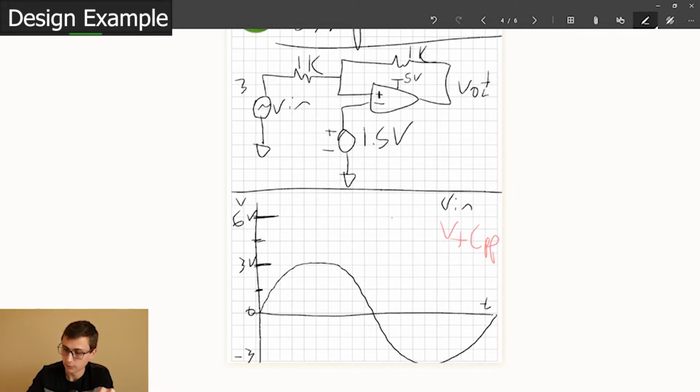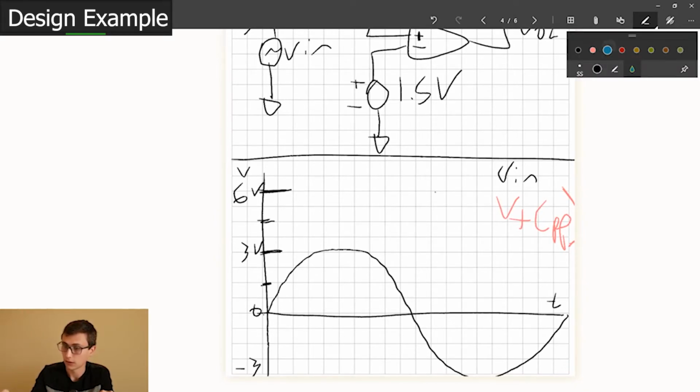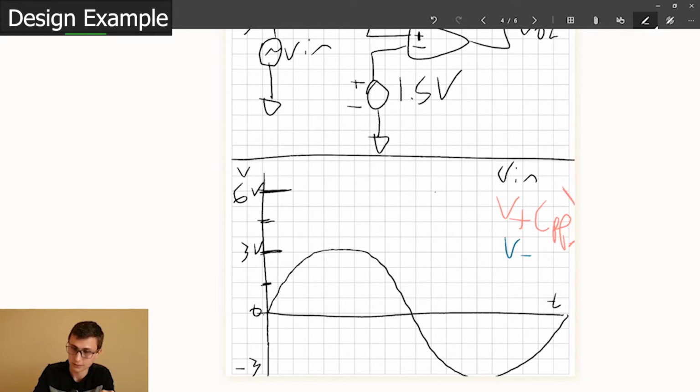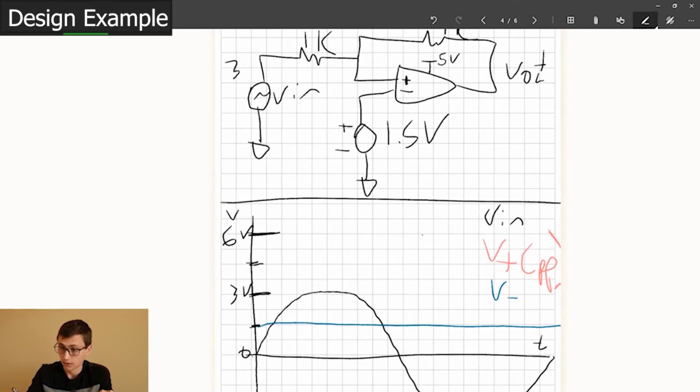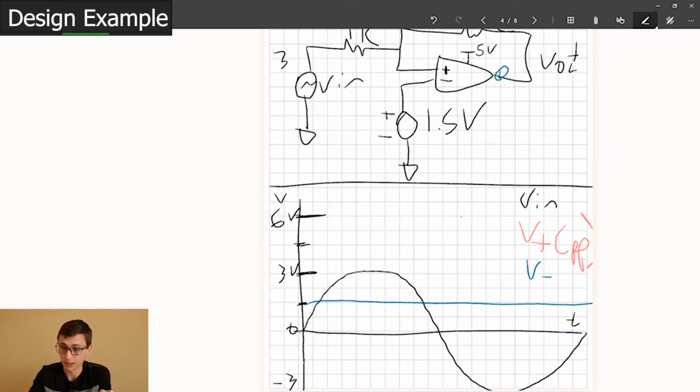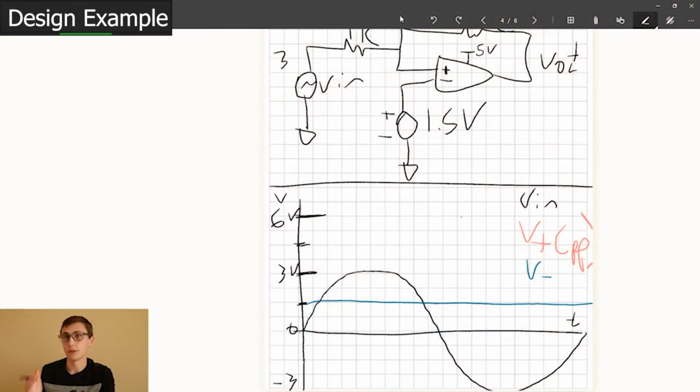Then we're going to draw V plus, push-pull. Now in this case, when everything's booting, we're going to assume that it is all starting from 0 volts for the sinusoid, and we're going to assume that we're snapping immediately to 1.5 volts on the negative input. And that means that V minus is just a constant 1.5 volts. I think I can do better than that. Oh, there we go. Okay, constant 1.5 volts. V out ends up being halfway between whatever the output state is and whatever this is. And what I'm going to demonstrate here is that for a push-pull comparator versus an open collector comparator, these are going to look a little different.